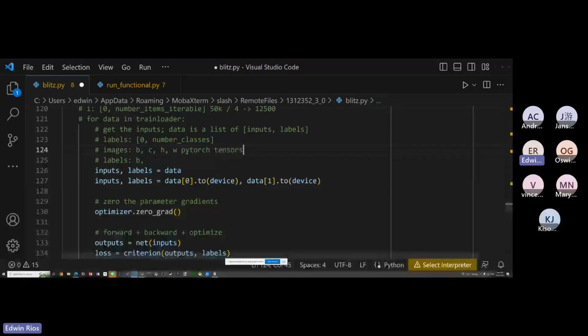All of that is handled in the data loader and dataset class.